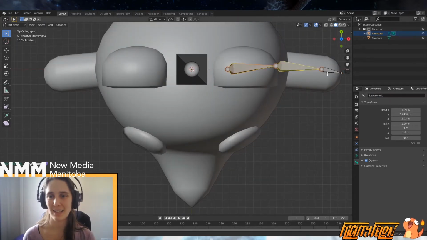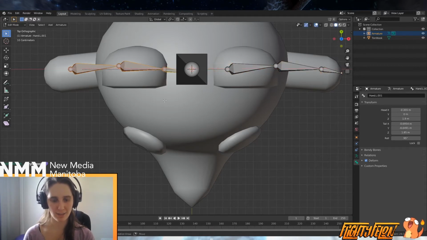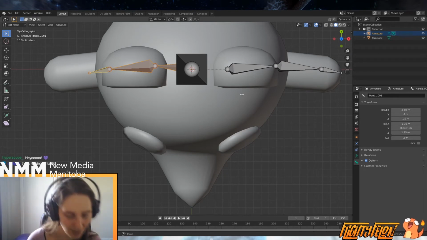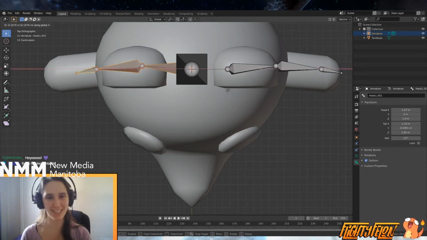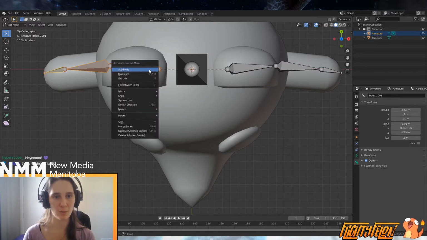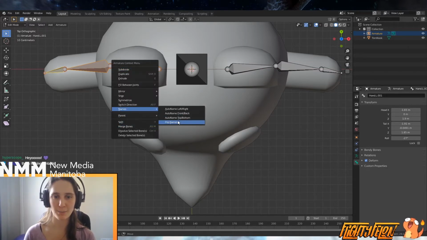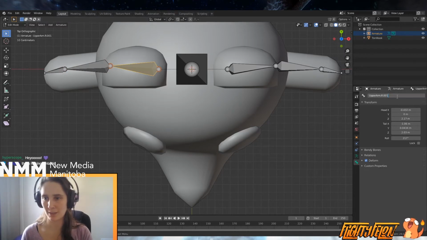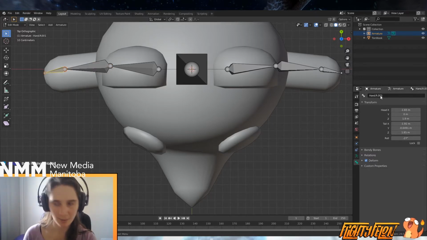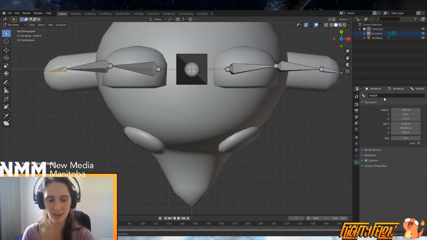There we got these guys. We're gonna Shift D, X, Control X, or Control M X. It's looking fantastic. Thank you, Odd Goo. I appreciate it. And I'm just gonna flip the names with W, names, flip names, and then we have to go in here and get rid of these 001s. The old version of Blender used to get rid of those for you. But this one doesn't, and it's sad. It's honestly quite sad.